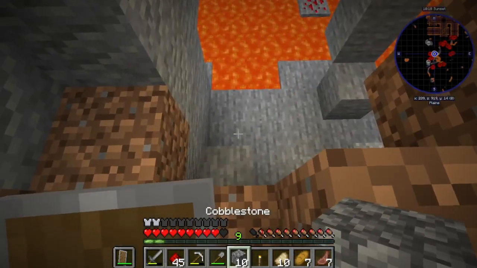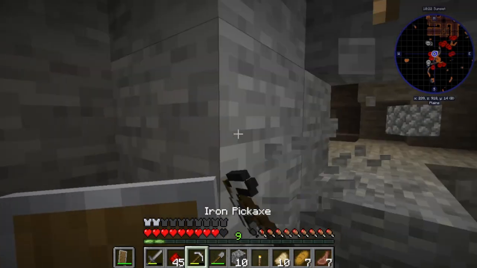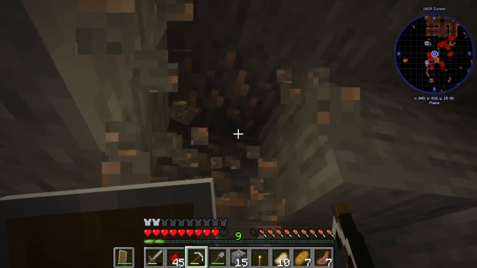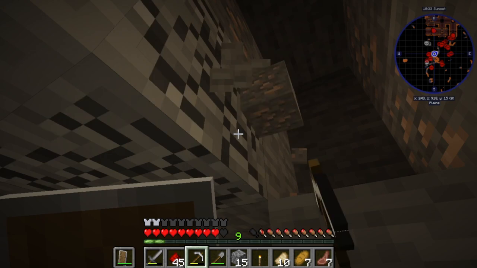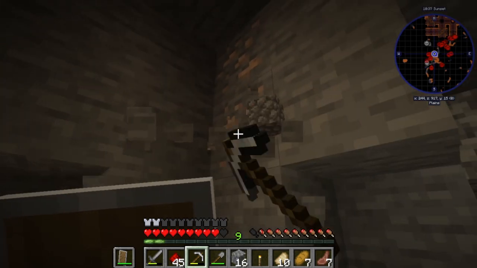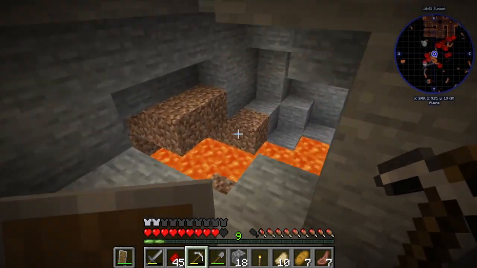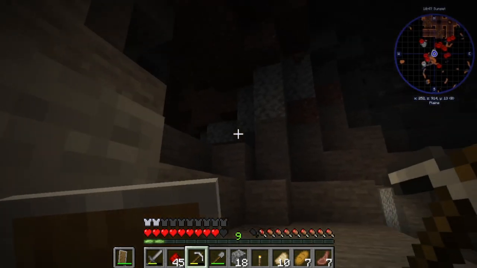So probably just do that real quick. And my stone pickaxe did break, so it might be a sec before we make another one. And I might not need to make any more, depending on how this goes. I'm finding a lot of iron, so like I said, we might not need one.